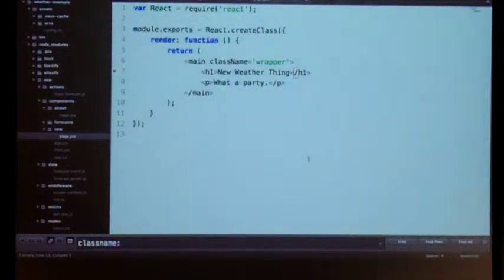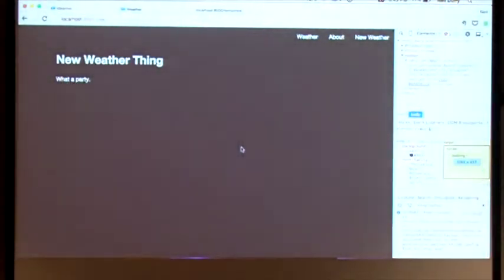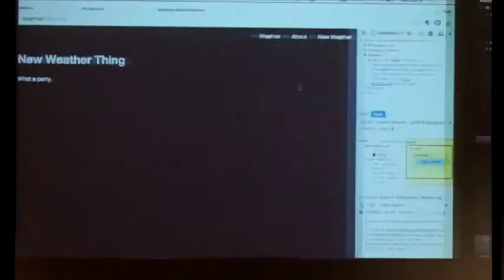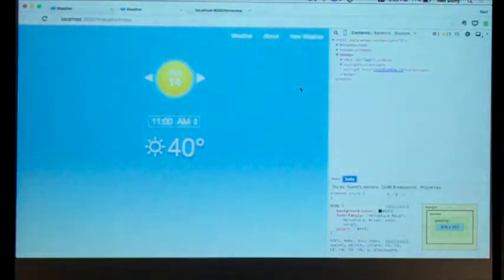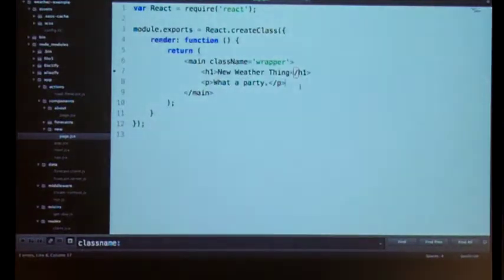So now we're here on our page. You can see it's there. Everybody's happy. The first thing, if we're going to build something that looks kind of like this, the first thing we might want to do is build a select box.